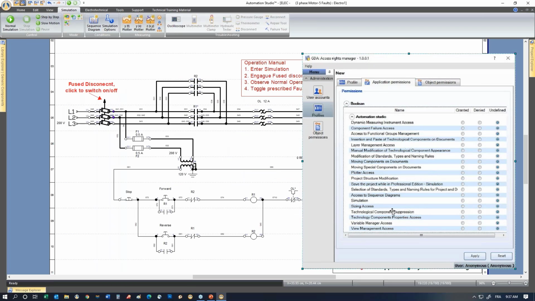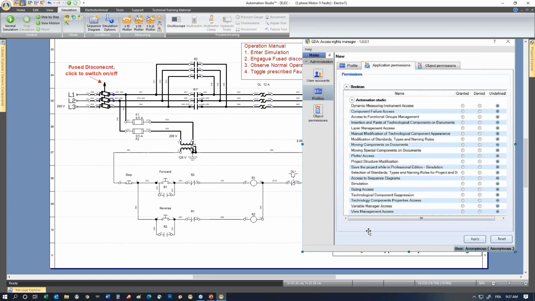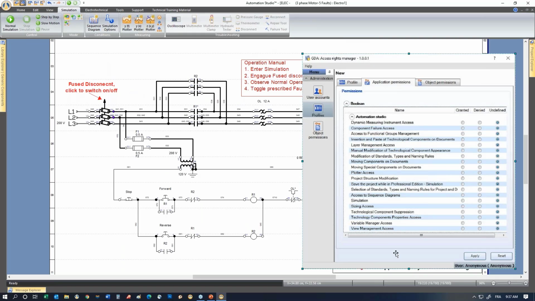And the view management access is just a professional edition option. So this is all the things that you can protect on the sheet using the instructor account profile.